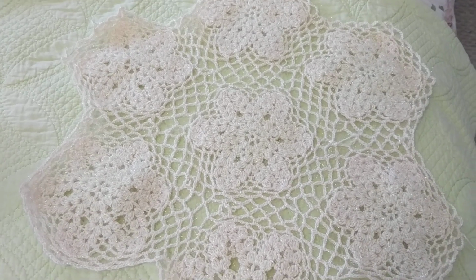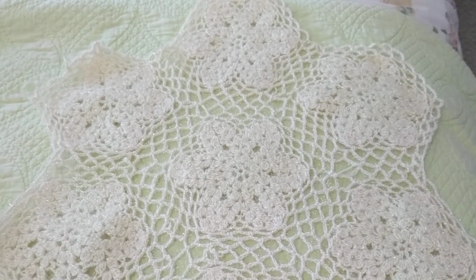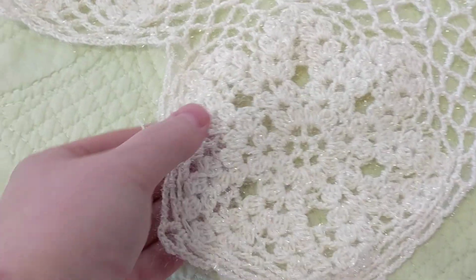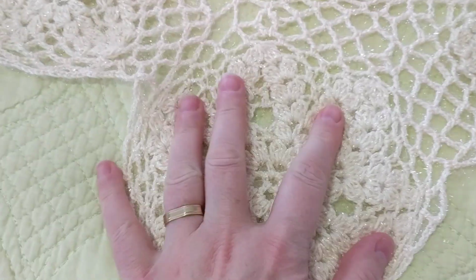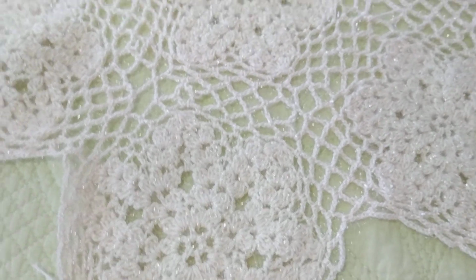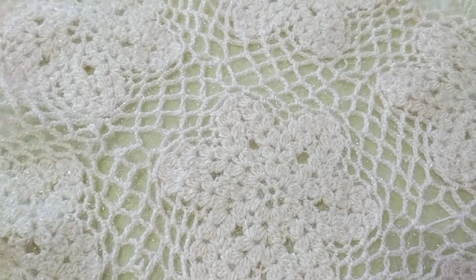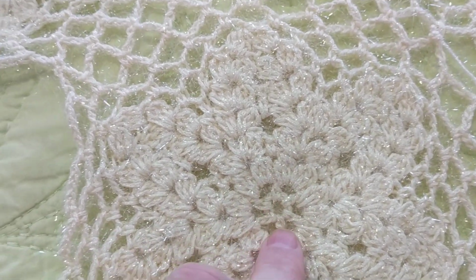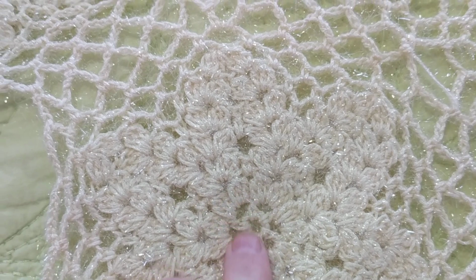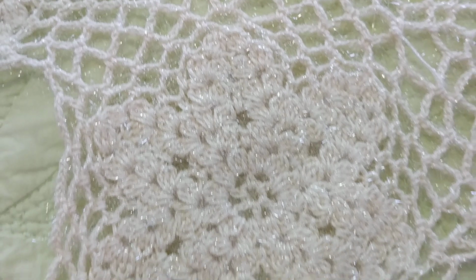Okay, so this is what I have made. My first motif, I just did 3 double crochets, but unfortunately it did not work. This is my second motif, and I believe this is my last one I made. The more you make it, the better it becomes, so I just want to point that out. When you come closer, we're going to chain 5, and then we're going to make 6 double crochets, 2 chains between.